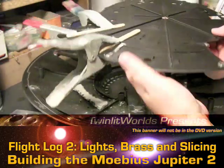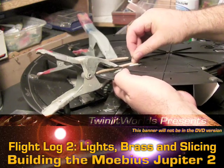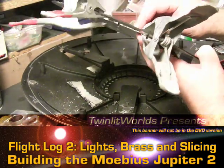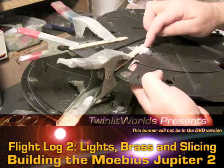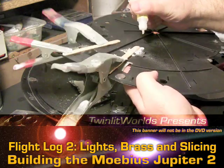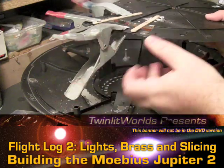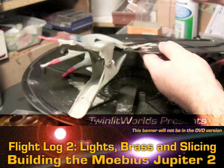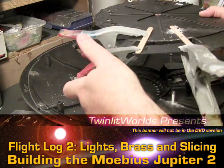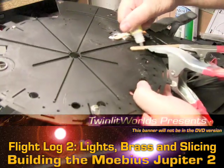What I'll do here, since we can't clamp it, pull out the old baking soda, hold this down really good, and drip that in there. Now we should have a pretty solid connection going on. Put a little more glue down here. The popsicle sticks really drink up glue. So in this case, I think more is better. And since we buffered that side with the baking soda, we'll do this side too.